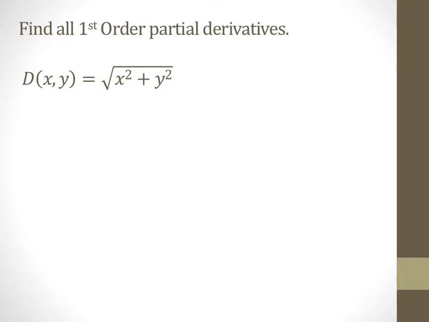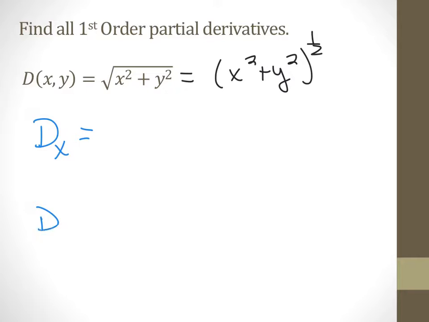First one. This is a square root. It's got two different variables in it, x and y. And we're just going to rewrite that square root as an exponential, because then what that allows us to do is take the partial derivative with respect to x and with respect to y. With respect to x, y is just a number, and so we have an embedded function. We're going to bring this 1/2 down, rewrite what's inside, subtract 1 from the exponent. Remember doing that. So x squared plus y squared raised to the negative 1/2.